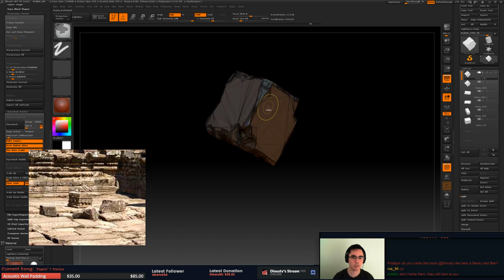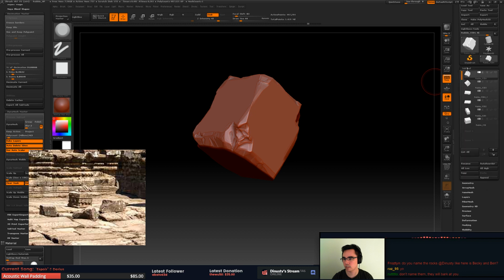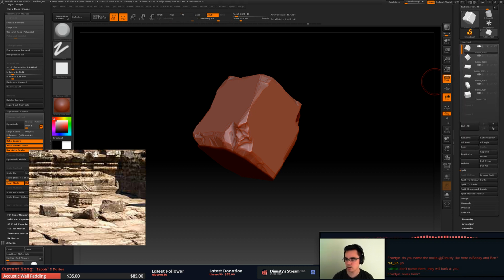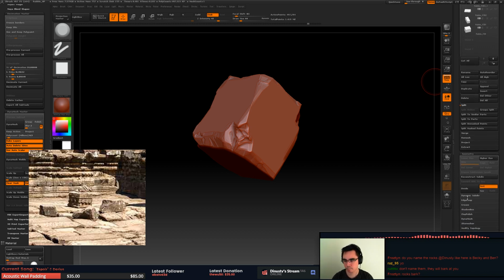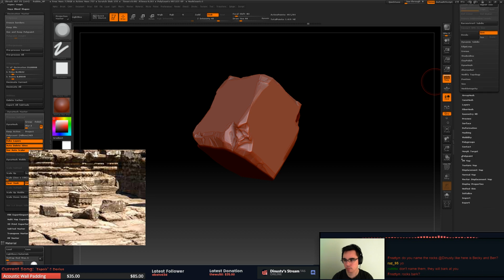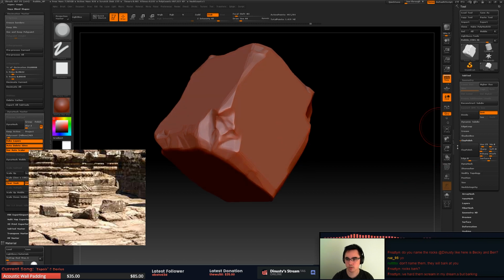Actually, one thing I'm noticing is we're going to need to crease these edges before moving forward. Rocks bark? Oh, God. No, things you name bark at you. So you can see right now what I'm doing is polishing it, and then I'm going to run the decimation master on it. Polishing will help emphasize the major creases.